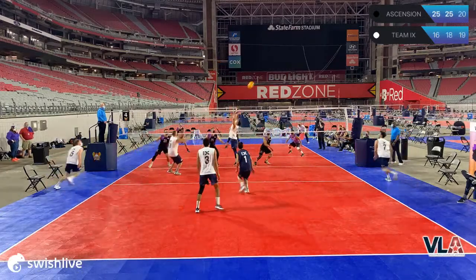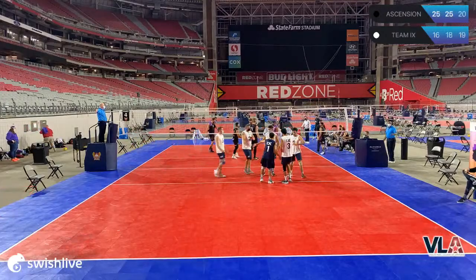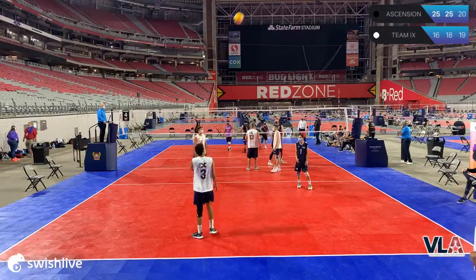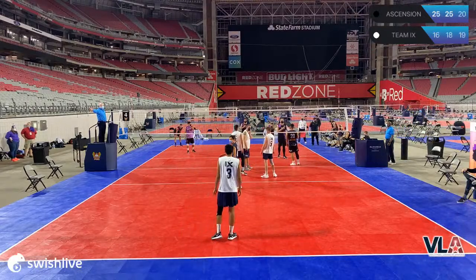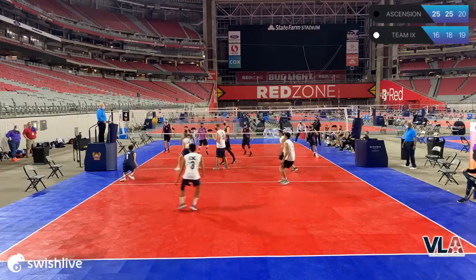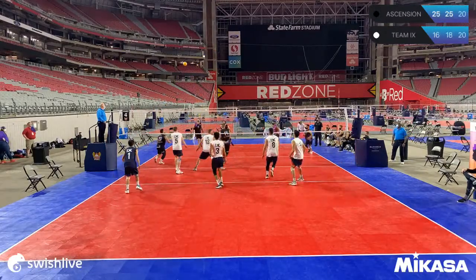Good pass by Coronado. DuPont on the left side through the block of Itsugire and down. Could we be headed for extras here in set number 3? Remember, you got to win by 2. Excellent read by Kevin Liu on the setter dump attempt. This is Coronado out of the back row, crossbody dug by Doherty.